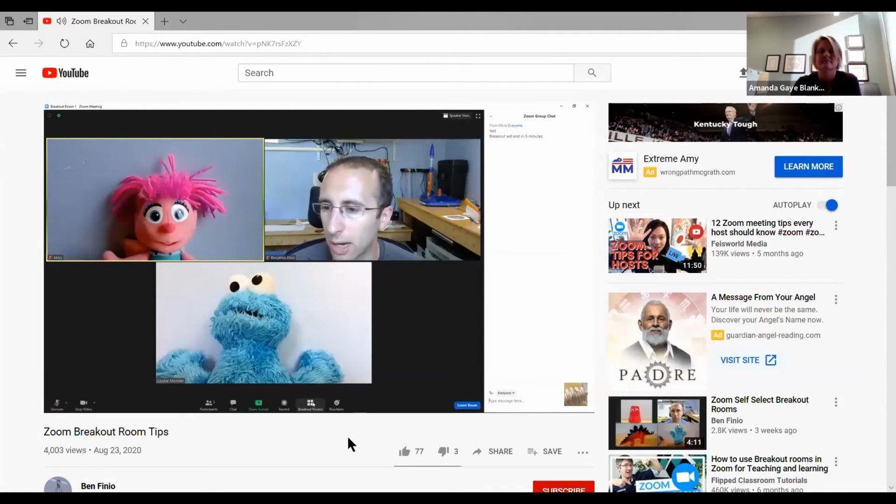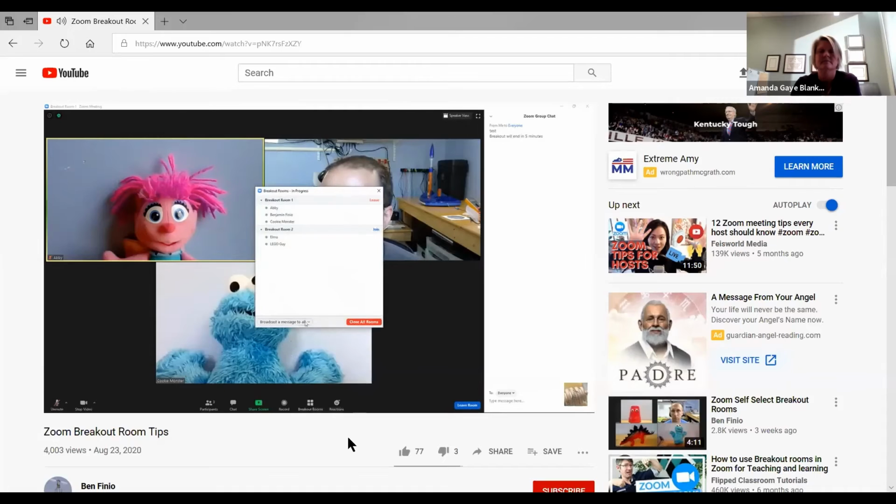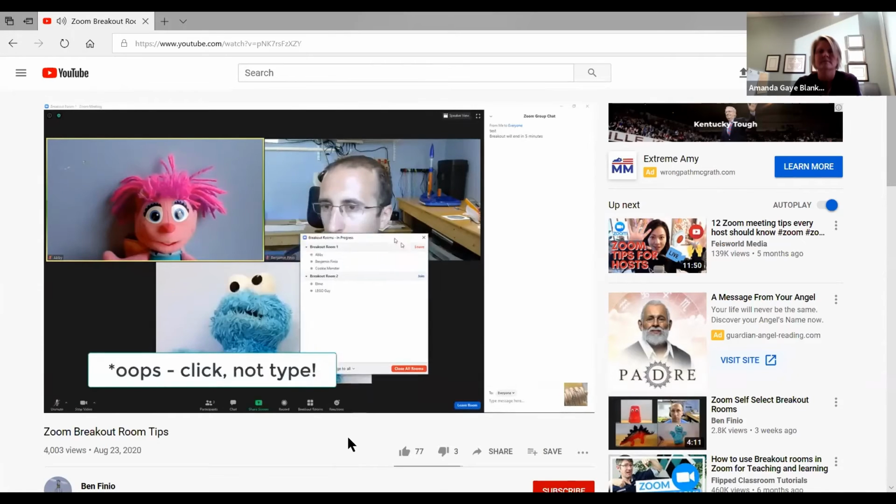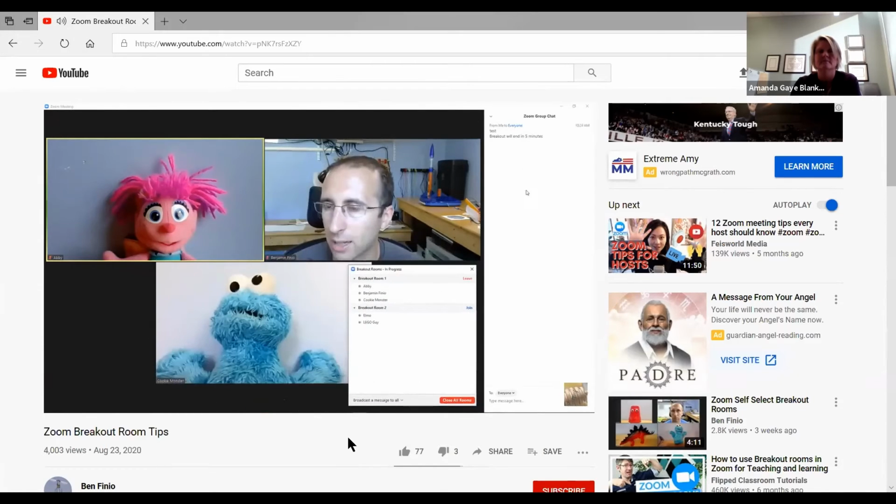If you want to do that, you have to go back to breakout rooms and click broadcast message to all. So you can type a message here. For example, we will end breakout rooms in 5 minutes. When you type broadcast, that goes to everyone, but it does not show up in the chat. It shows up as a little pop-up message at the top of the screen, and it's not there for very long. So in my experience, this can be easy to miss. So I'm going to briefly show a screenshot of that message on what it looks like from Elmo's computer.